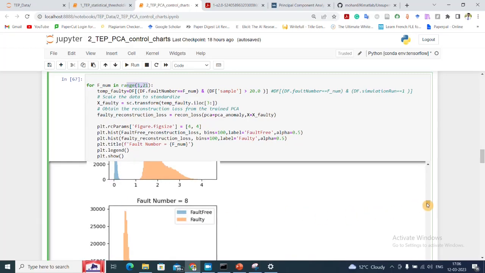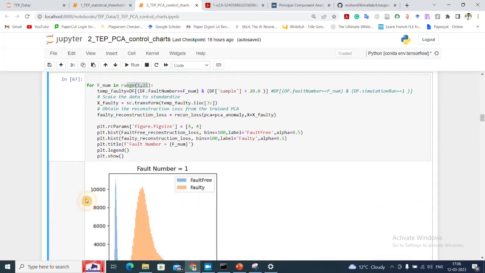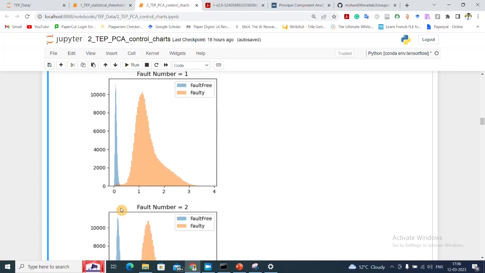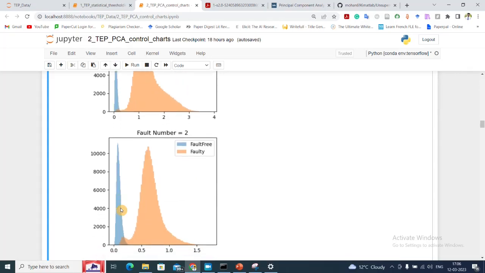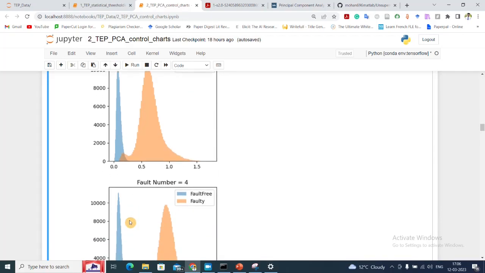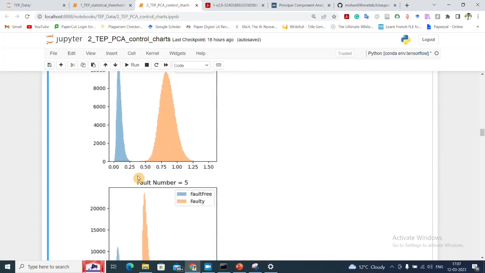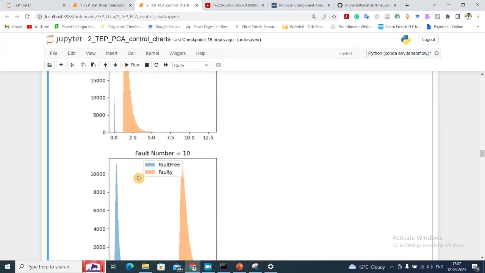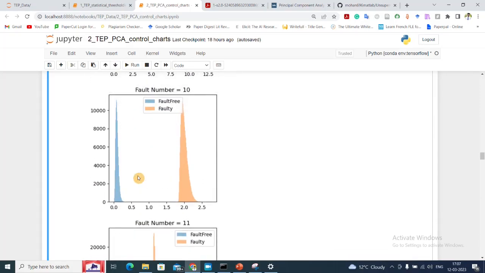All right, so let's see. For fault number one, we can see that the fault-free has a different distribution than the faulty case. There is some overlapping, but we can say this is good. For fault 2 also, there is a little bit of overlapping, which is not a bad case. Fault 4, fault 5, fault 6, 7, 8, 10.